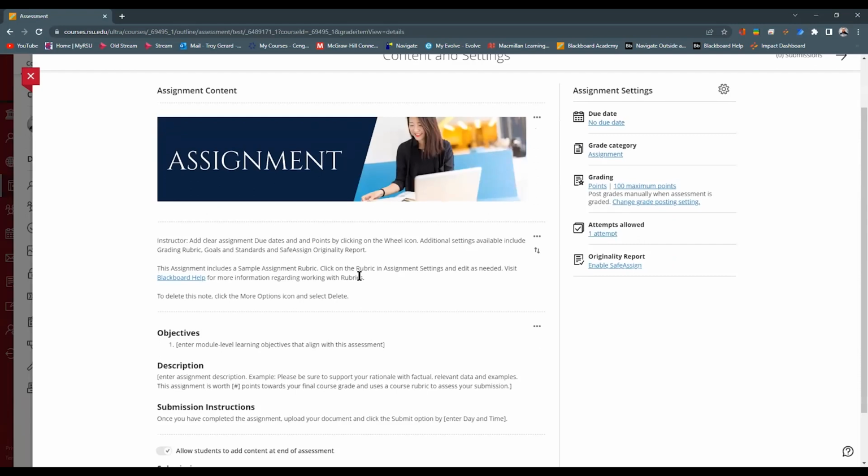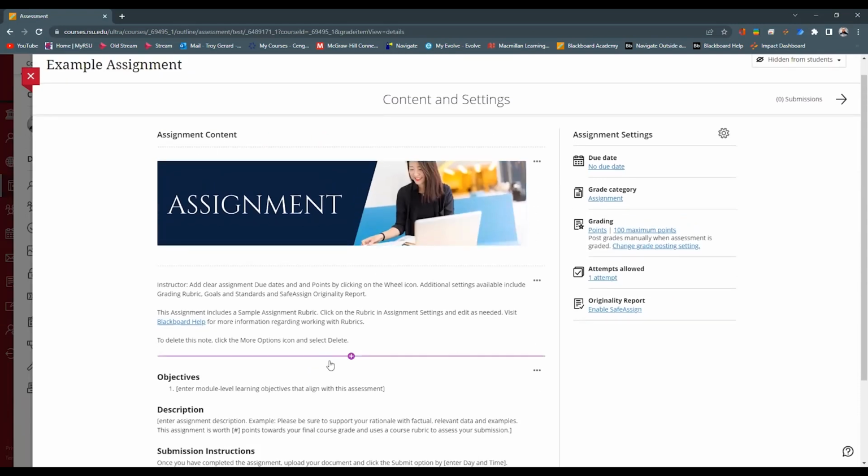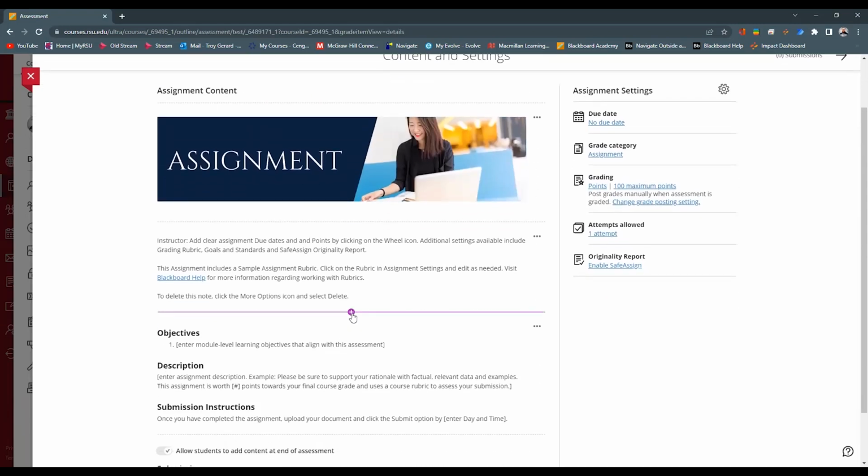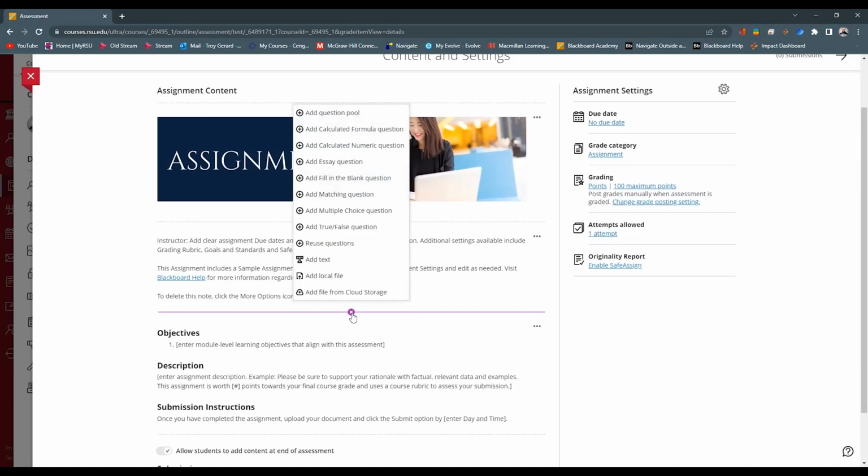The other thing that we can do in this assignment area or this content is we can add questions of our own, whether that's from a question pool or a test bank that we've put in. We can add formula. We can add calculated numerical questions. We can have essay questions, fill in the blank, matching, multiple choice, true and false. Or if we have another question somewhere else in our course that we've created within this question editor, we can actually reuse questions.